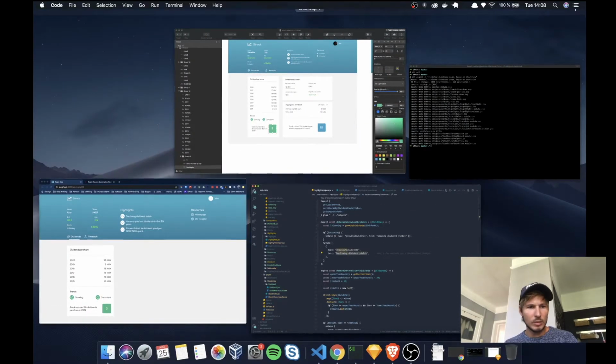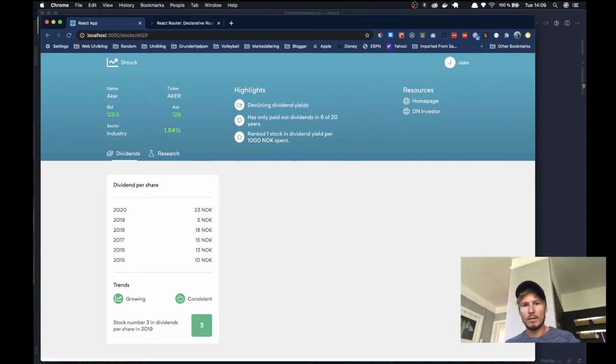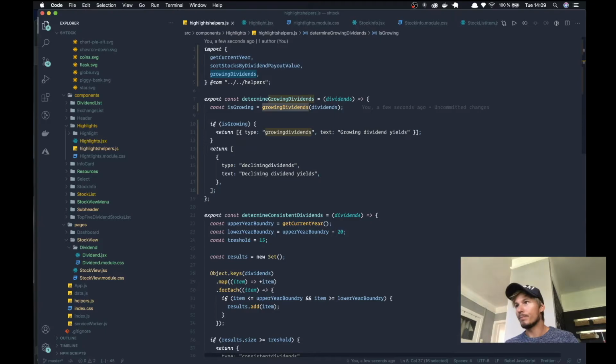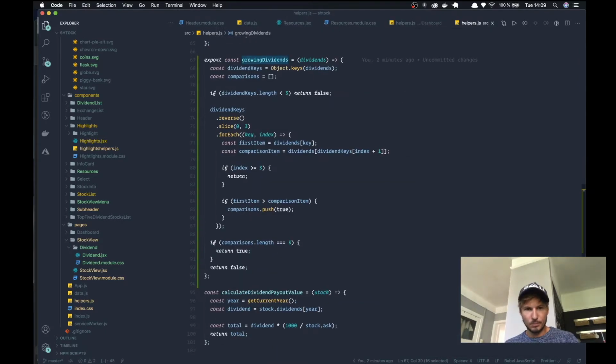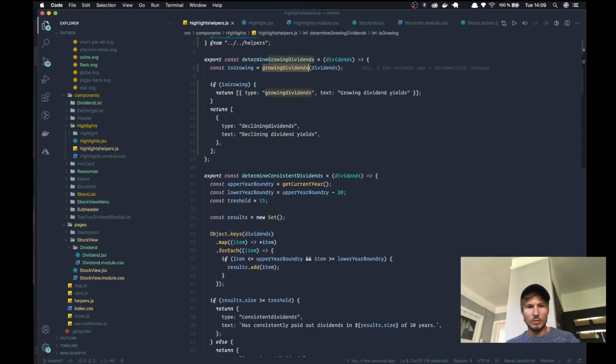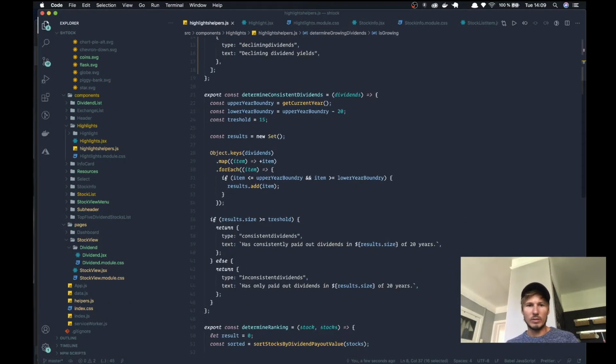So that should still work exactly the same, but now we have a function that we can use to get a true false value whether or not the dividends are growing. And we need to do the same thing with consistent dividends.